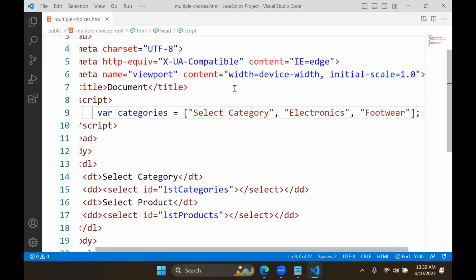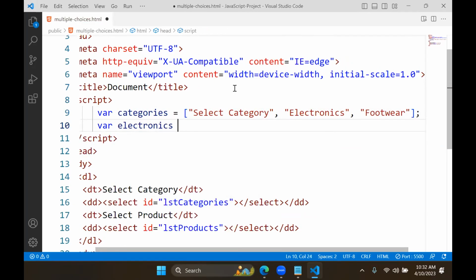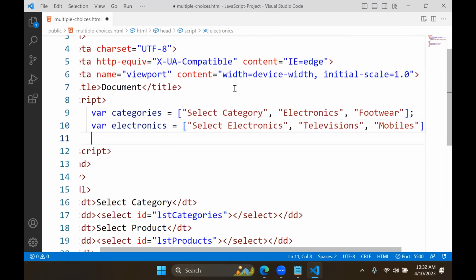Generally, we maintain data. After that, we have electronics. Electronics is an array. In that, we say select electronics. In that, we give televisions. This is an array. So televisions, and we have mobiles. Like this, we are defining.